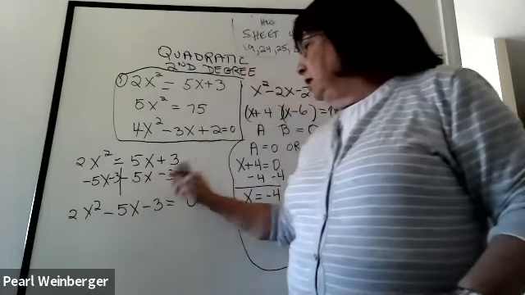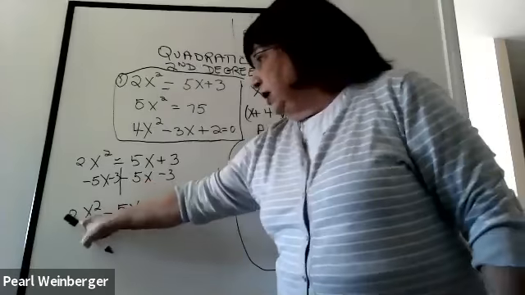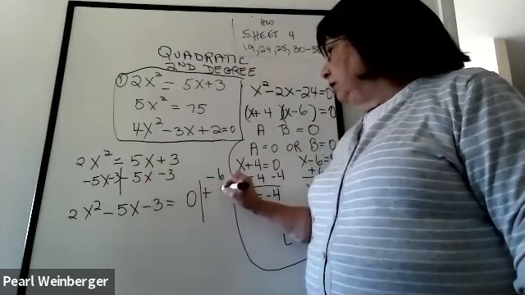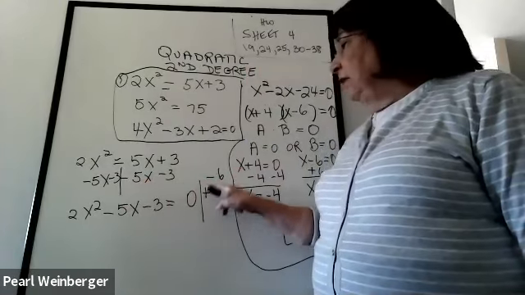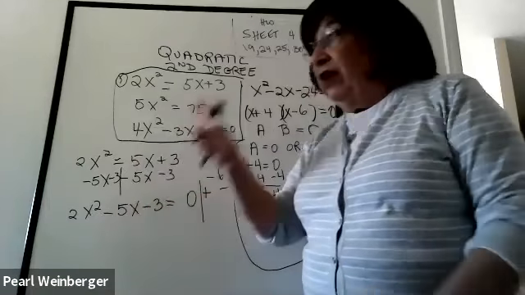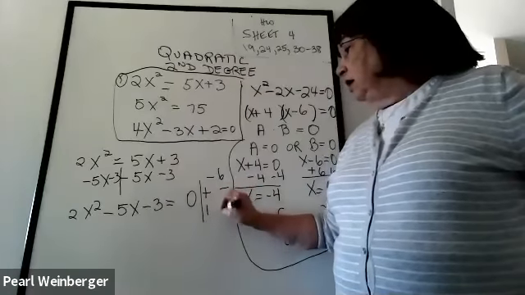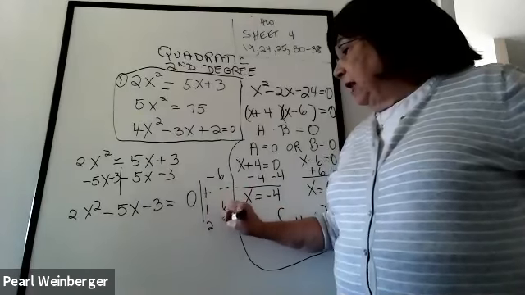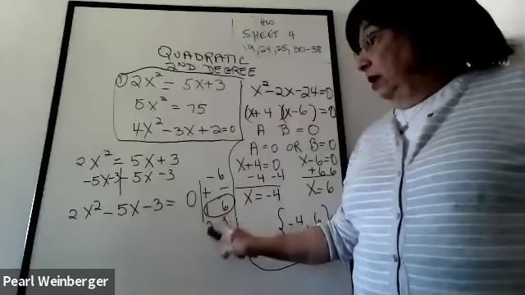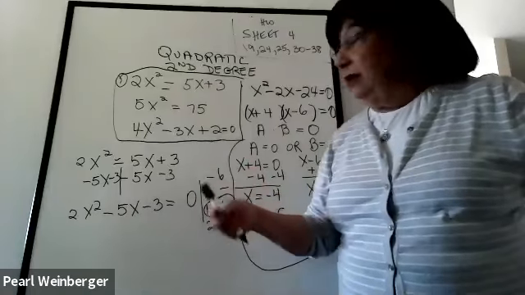The A times the C is -6, because 2 times -3 is -6, which means one is going to be positive and one is going to be negative. And I need two numbers that multiply to 6, but when I subtract them, they're going to give me 5. Now remember, they're going to subtract to 5. And the only possibilities are 1 and 6 or 2 and 3. And I picked the 1 and 6 because when I subtract 1 and 6, I get 5. Don't make the mistake of picking the 2 and 3 because those add to 5. They don't subtract to 5.